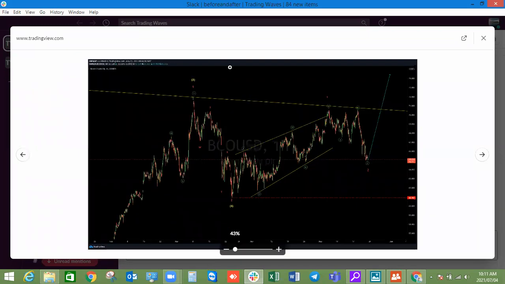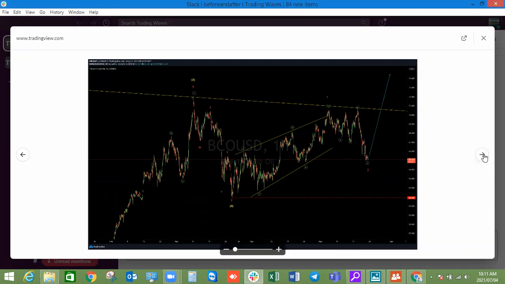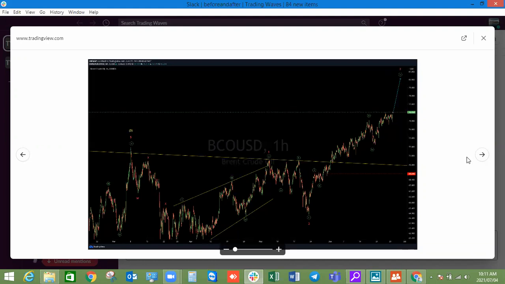Oil from back in May, on the 21st, we had a blue box set up here as follows. This was our blue box set up on oil, where we expected oil to go all the way to the upside. Currently here we are around 76 on oil. It is making a push to the upside. We still expect more upside on oil. This is the chart on oil.